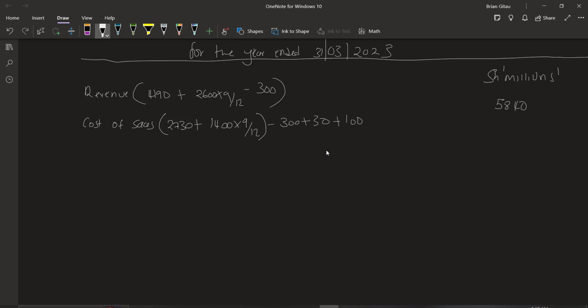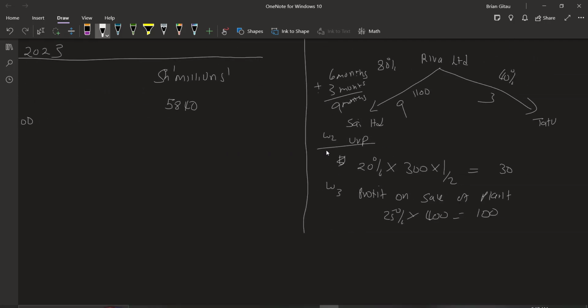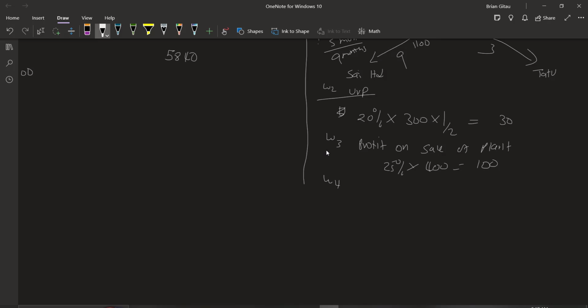Again, we have depreciation on the plant. We have depreciation on that plant we need to calculate and eliminate. Since they sold that plant at a profit, it means that depreciation was overcharged. So we will take 20% of the 100, to get the overcharge in depreciation. So we have working number 4, depreciation overcharge. Since we sold that plant at a profit, it means that we overcharged depreciation. So we will take 20%, which is the rate of depreciation, times 100.